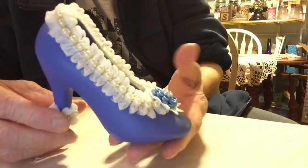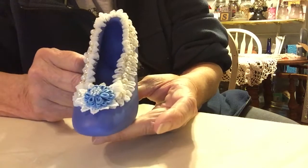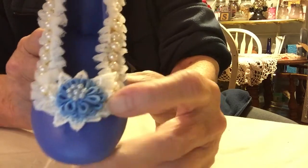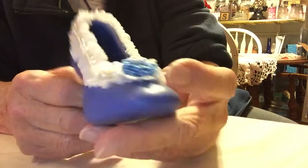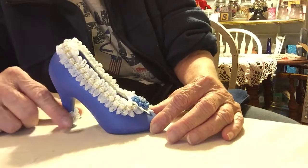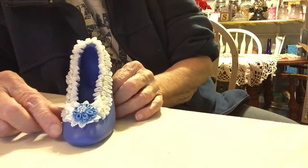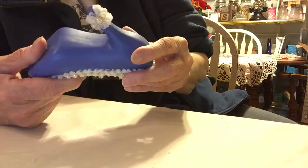Thank you so much, Kathy. A beautiful card. And then the next thing — she does ceramics. I've been watching her and other people open up her Christmas gifts, and everyone has a piece of ceramic. And I love this. Isn't that gorgeous? Look at that pretty flower, and the pearls, and a little applique-type flower underneath that with pearl trim. And it's a beautiful color — more pearl trim on the heel. Beautiful job, Kathy. Thank you so much. I love ceramics. I used to do it and it was a lot of fun, but it's hard work. Goes with my collection.